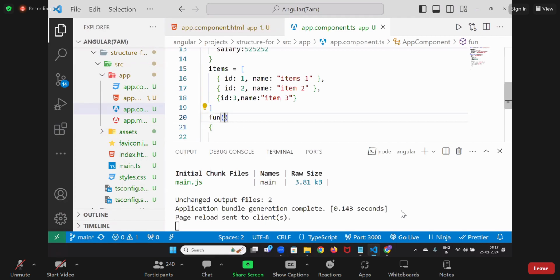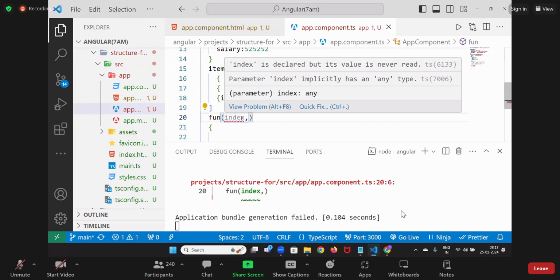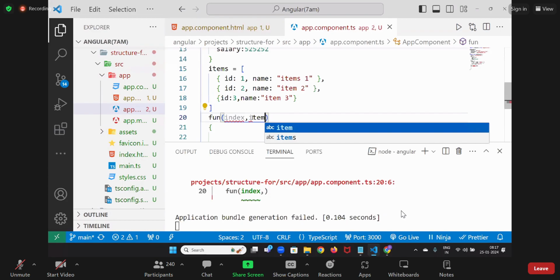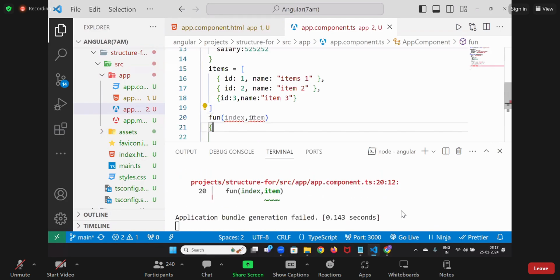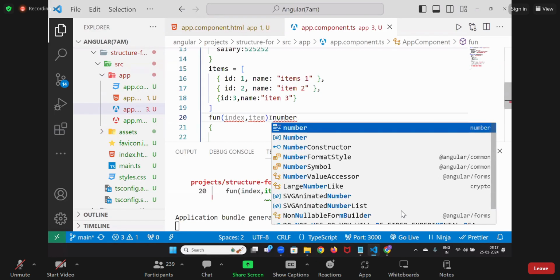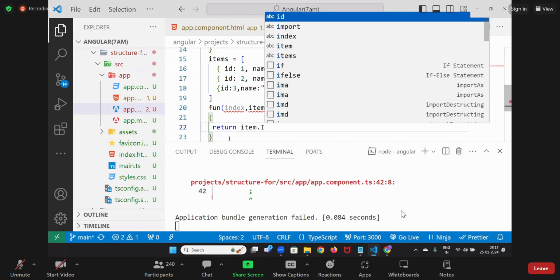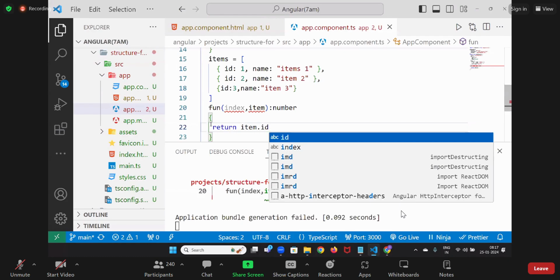This function will take the index, and the function will take the item, and inside it will return a number value, which is return item.id. Each time, whatever the ID is in this particular one, it will return.